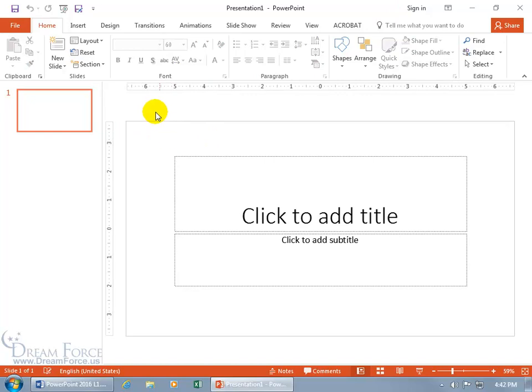And then down below that, you've got your horizontal and vertical rulers, which you can turn on or off from the View tab, which we'll go over later on. And then over to the left-hand side, you have your thumbnail preview of all the slides that you have in your presentation, versus over to the right-hand side, wherever you have selected over here is your working area for that slide that you just selected. So I'm working on slide 1, and I only got one slide.